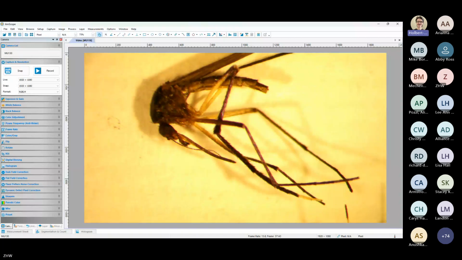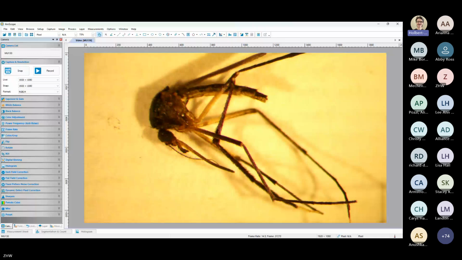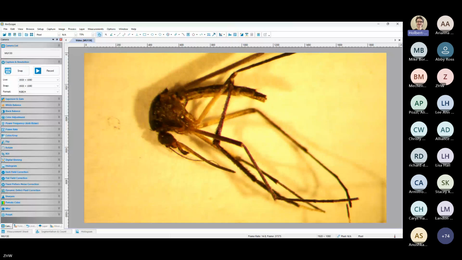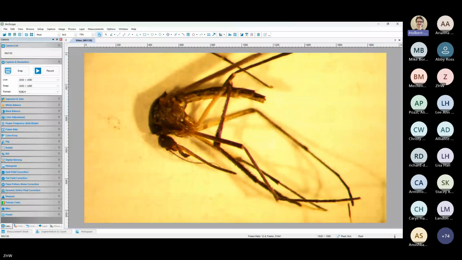The Psorophora have bands that are apical, which means towards the back end of the mosquito, and Aedes have basal bands, meaning towards the middle of the mosquito, towards the head.